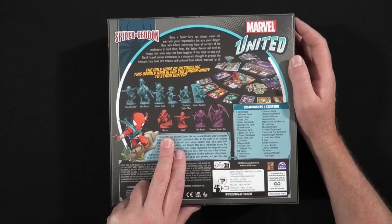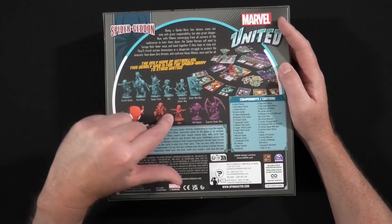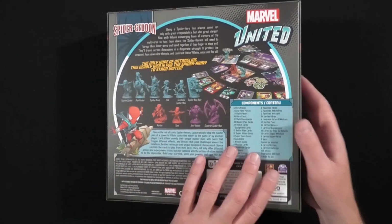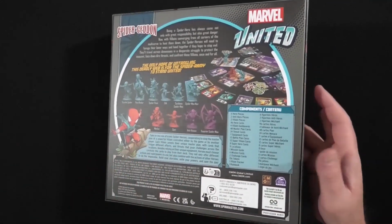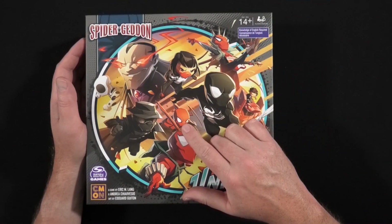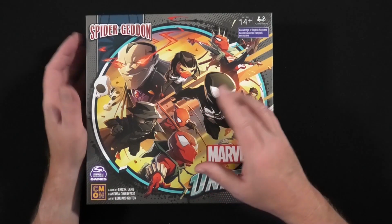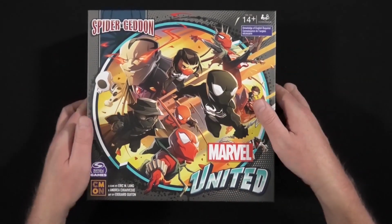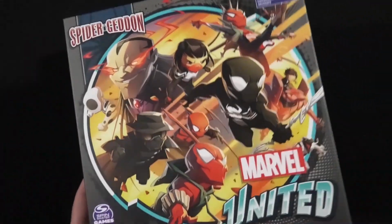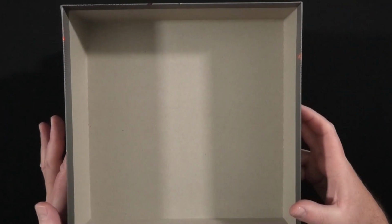Then you got Morlun, or is it Morlun? Morlun. Spot, which I didn't know much about until the Spider-Verse one. Then you've got Anti-venom and Superior Spider-Man, which, the only Superior Spider-Man I remember is the one where I think Octavius took over, did the whole mind swap, and put Peter Parker into his body, and his mind went into Peter Parker's body, and it became Superior Spider-Man, I think it was. They brought a whole issue out.